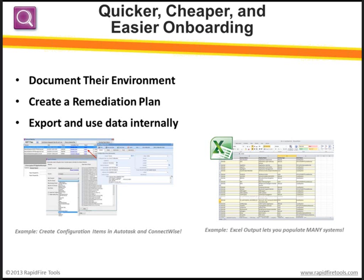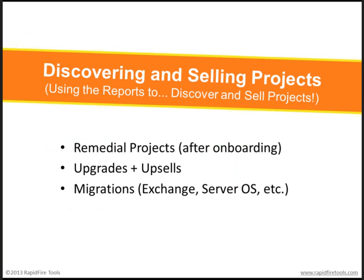Don't export servers. We have the ability for you to pick and choose what you want to send to the PSA. So just keep that in mind when you're exporting, and it's definitely going to help you get printers and non-AD devices and workstations and servers in a lot of cases as well where you're not monitoring their environment because they're break-fix.